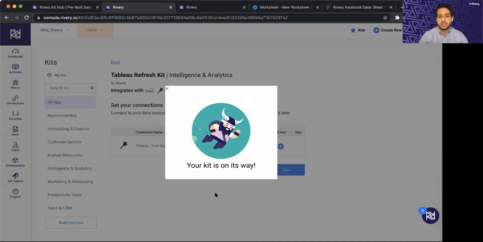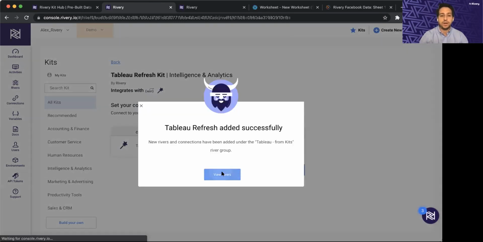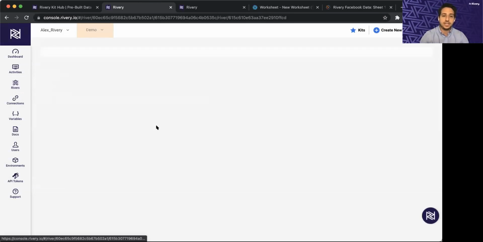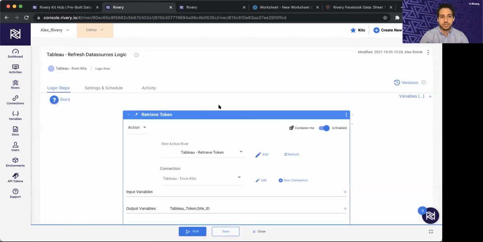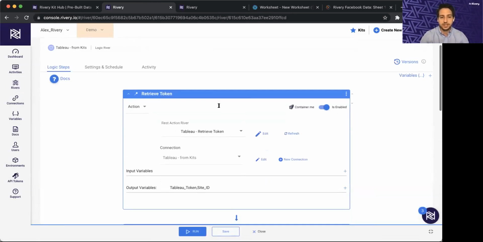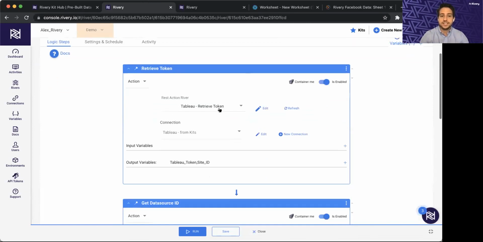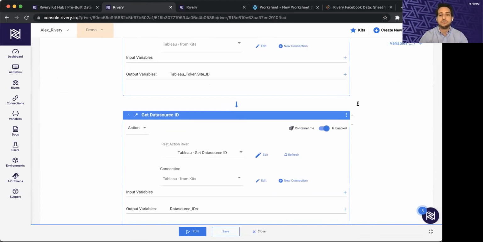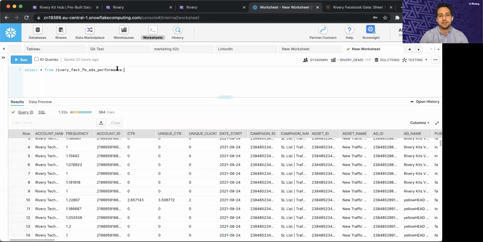After reading the directions for the kit, you can actually run the master logic river for this refresh data source logic. Basically, what it does is it'll take the data from your data warehouse and refresh the Tableau data source that runs on that table. So for instance, in our data warehouse, we have this Rivery Fact FB ads performance table.